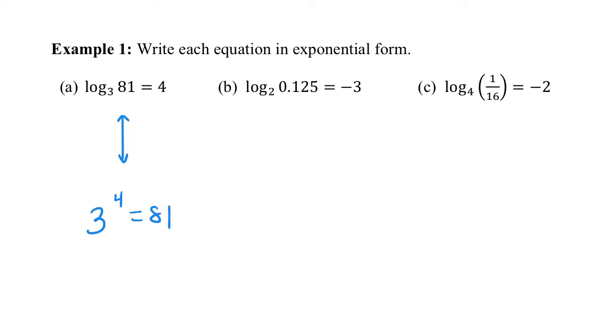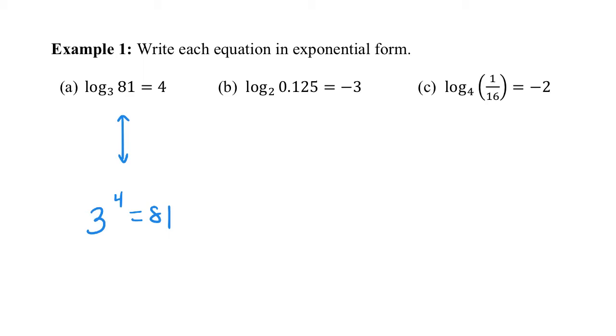So again, we're just practicing. I need you to understand that. You might not understand necessarily what this log thing still is. Take it on faith that we're just practicing transforming it, and it will clear itself up as we go through. So 3 to the 4th is indeed 81, which makes this statement up here also true. And the way I read it is this way. Ready? 3 to the 4th is 81.